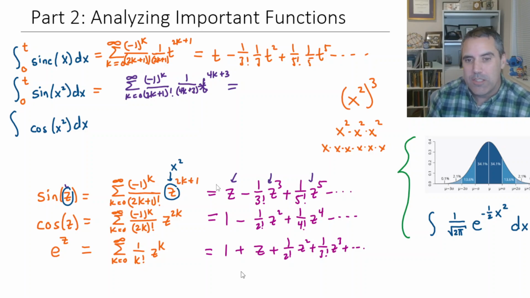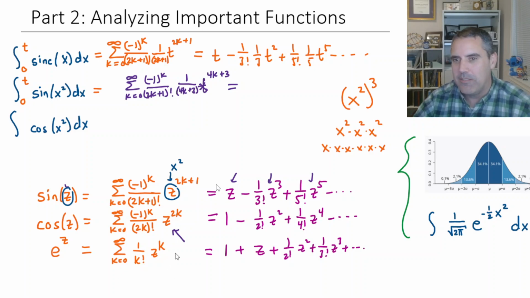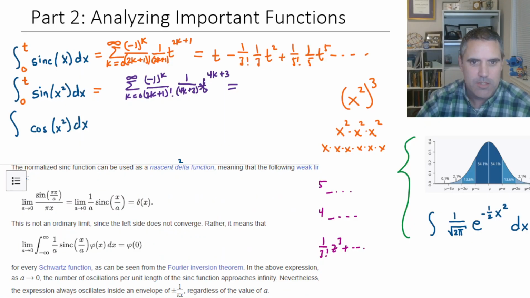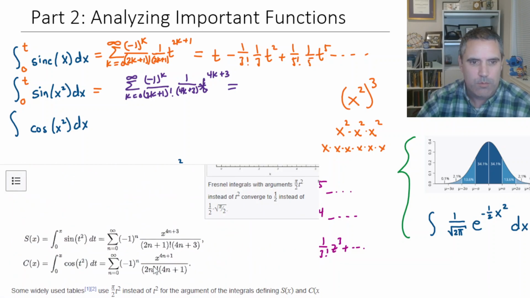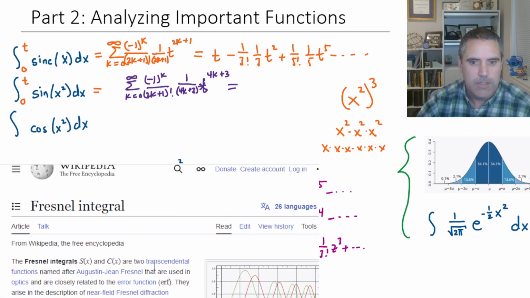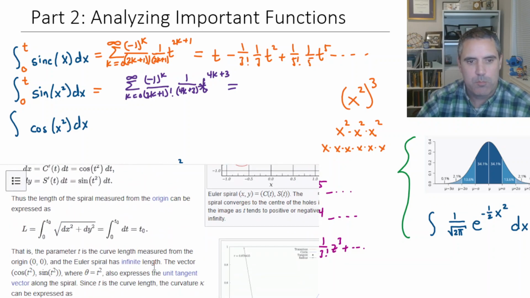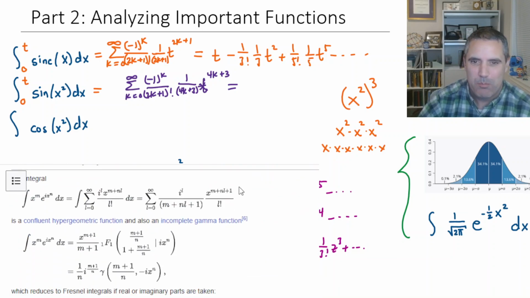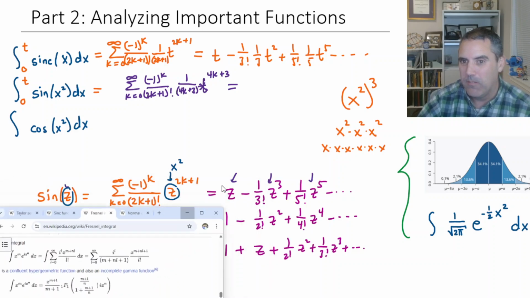So there you go. You can do the same thing with cosine. Replace that with x squared. Integrate. I think I'm going to leave that as an exercise, because I want to get to the bell curve, and I know this is already getting too long. Those integrals are the Fresnel integrals. I'm just picking things that have names and come up in some important situations, and we don't really have any way to integrate them directly.